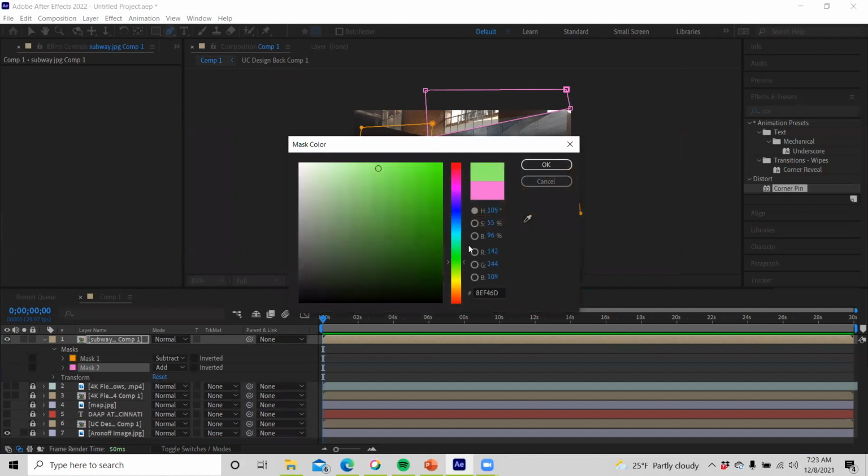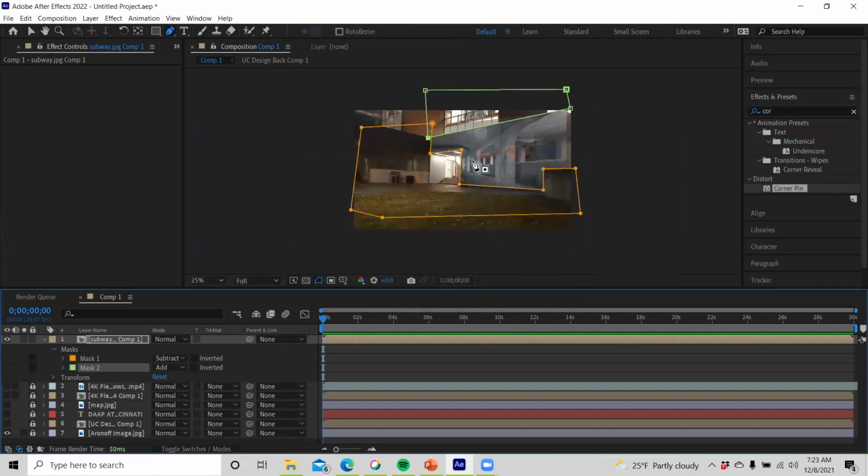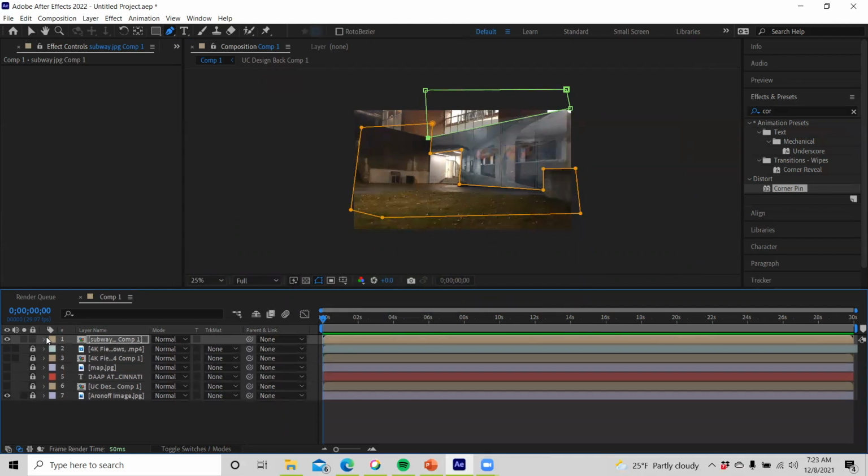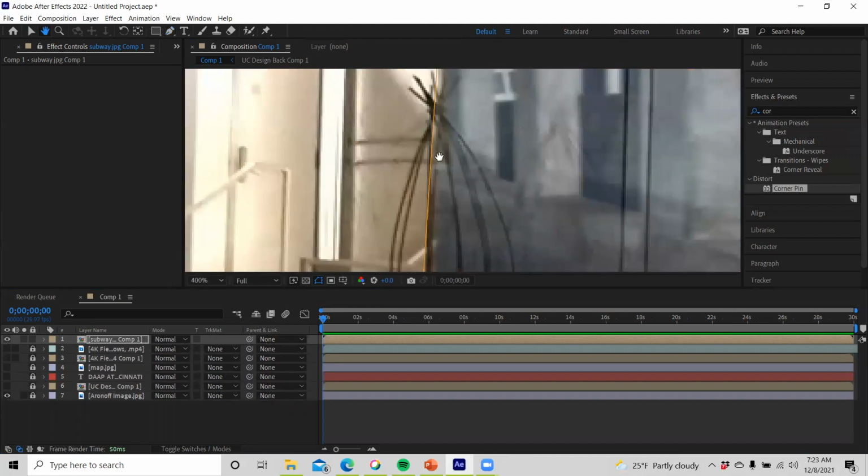I can also change the masking colors to any color that I would like. So if I want it to be green, I can do green. Whatever makes it easier for me to understand how the masking is working and what elements it's located under. Once I've done that, we're going to go ahead and zoom out of this.